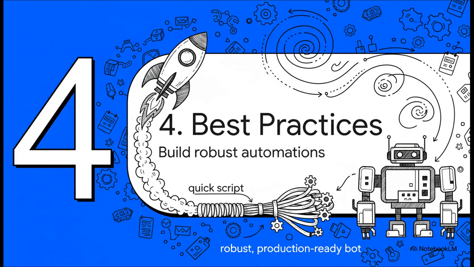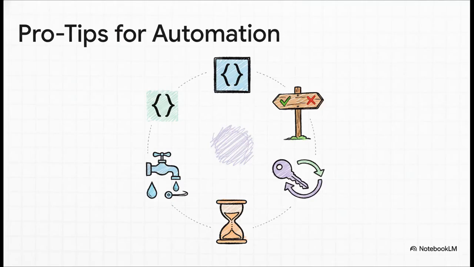So as you're getting all these ideas swirling around, it's worth covering a few best practices. This is really the crucial stuff that takes you from a quick script to a robust, production-ready bot. If you want to build automations that don't just fall over, follow these pro tips. Always use JSON output, and always check the exit codes so your script can handle errors gracefully. For any process that takes more than one step, use session management to keep that context alive. And finally, be a good citizen on the network. Use timeouts to prevent runaway jobs and respect those rate limits so you don't get blocked.